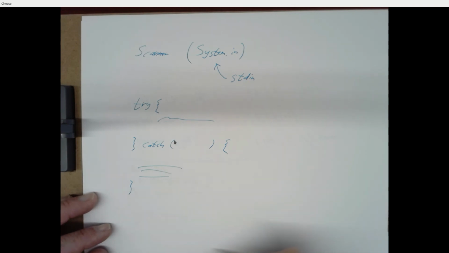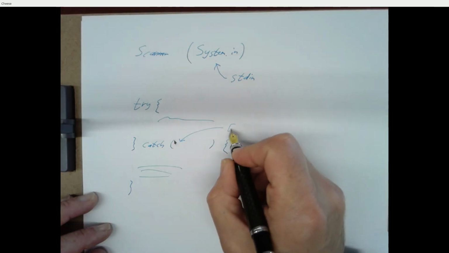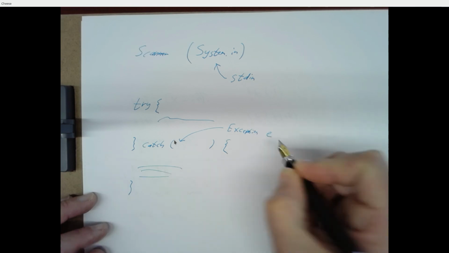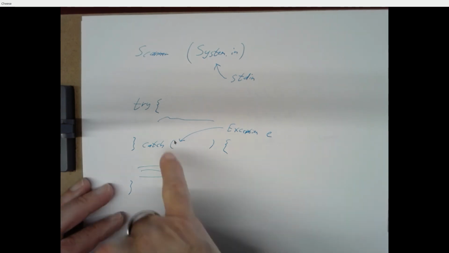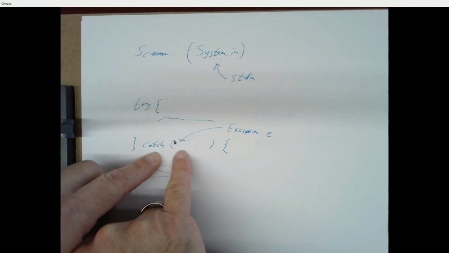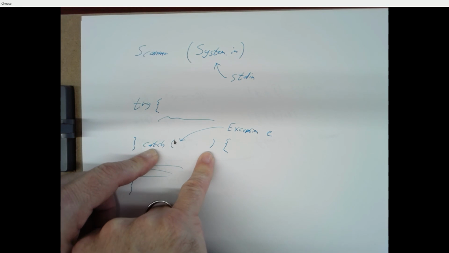Okay, the catch block takes an argument. And the most general version of this argument is just Exception, and we can just call it E, it doesn't matter. It's kind of like an argument list on a function, but it's not really a function. But you can think of it as if an exception occurs in here, it will kind of jump down to this chunk of code, right?